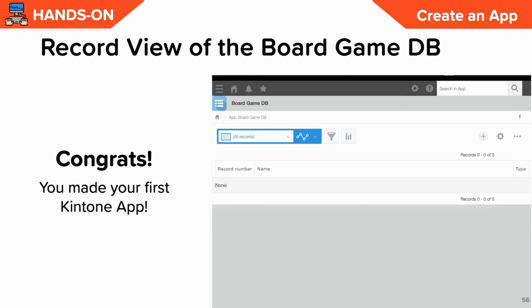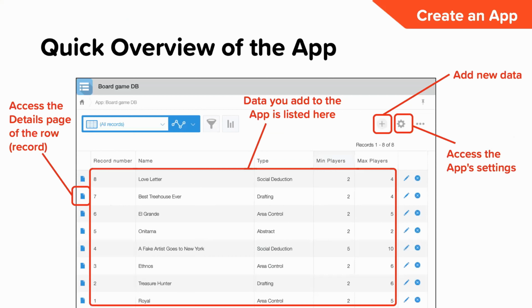This is exactly what you're expecting. You essentially created the database here by dragging and dropping some fields. Essentially, you made it into a form. And now we populate it with data. Now, fully populated, what you would expect an app to look like is something like this. All of the data that you added to the app is there, front and center.